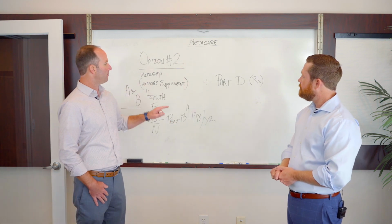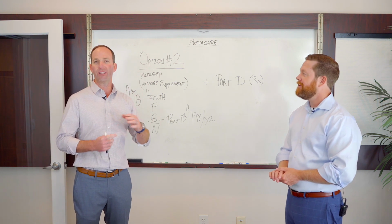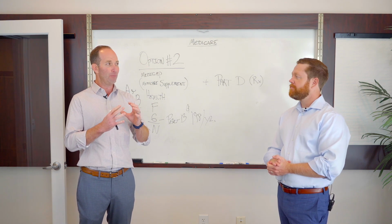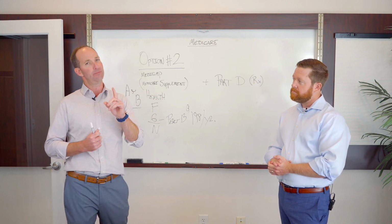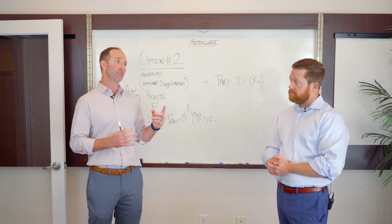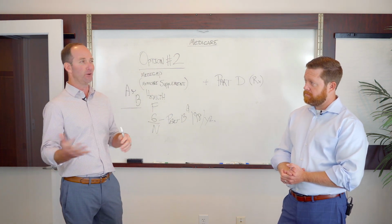But now let me talk about this whole combination, the advantages of this versus the Medicare Advantage plan. So let's recap on the Medicare Advantage. It is a really low cost monthly premium, but you're going to pay as you need it. It's the bundled coverage. This is more traditional. If you're going to travel, this is the biggest key. I always ask my clients a few questions at the beginning, and this gives me the trigger of what plan's likely going to be the best for them. And like I told you, half my folks go with this, the other half go with the Med Advantage.